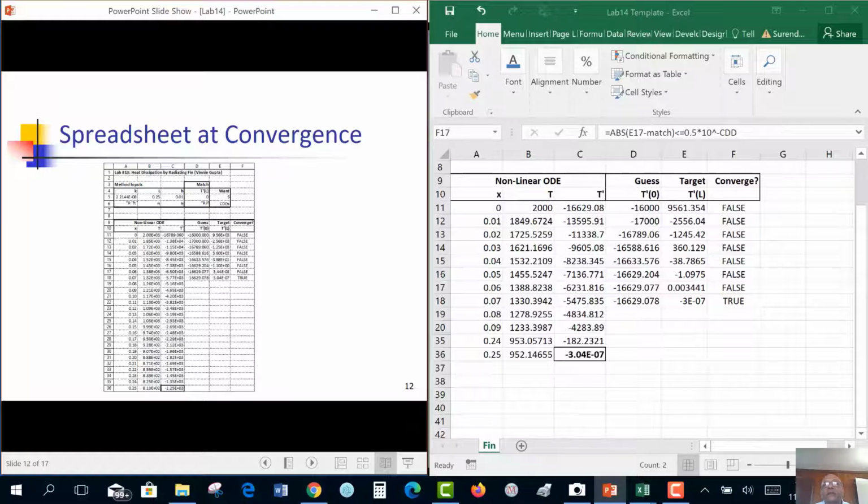Why is it different? Well, we'll figure it out. I don't know which particular iteration this was, but this is what I'm getting right now.